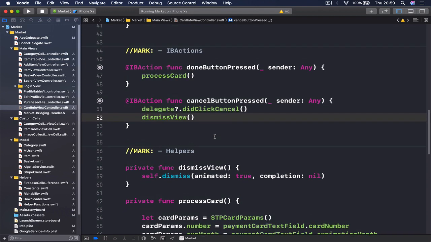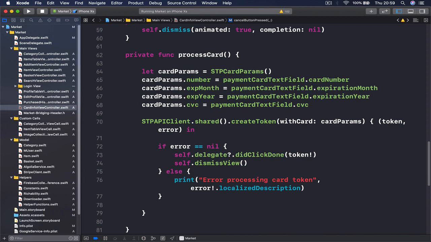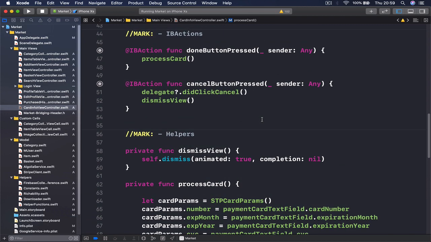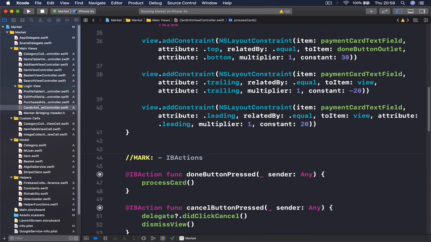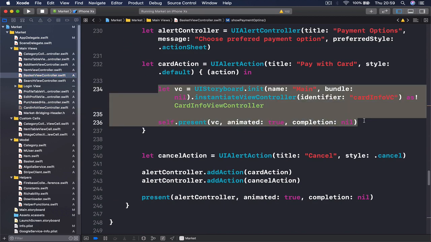Right, so every time we do something on our view here, our delegate, whichever function or class it is, will be notified of our action. If we go to our basket, here we are presenting our view.